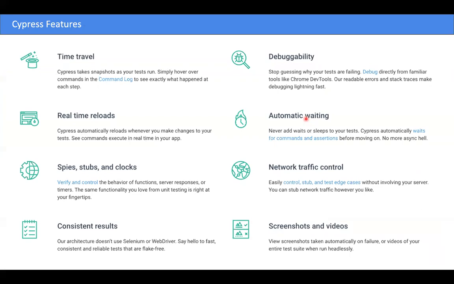What's good with Cypress is that it offers a lot of features that other end-to-end testing tools don't offer. It offers time traveling. What that means is you run your tests, and then Cypress takes snapshots of your tests, and you can go back and forth throughout your tests and debug much more easily than in other testing tools.